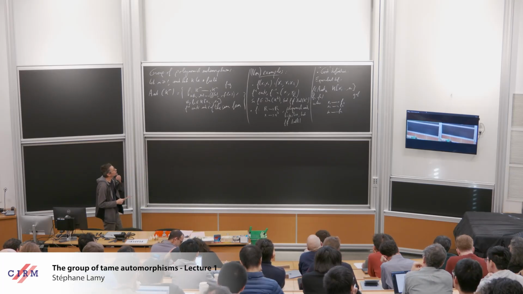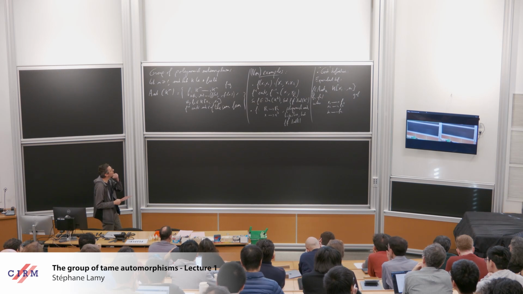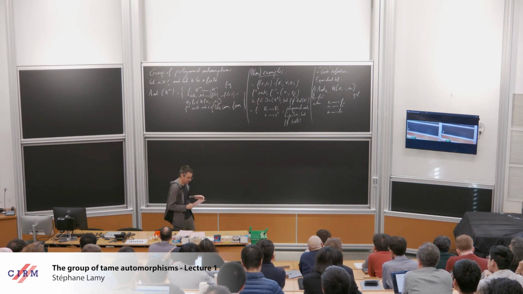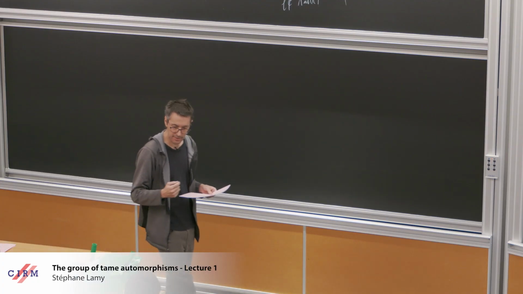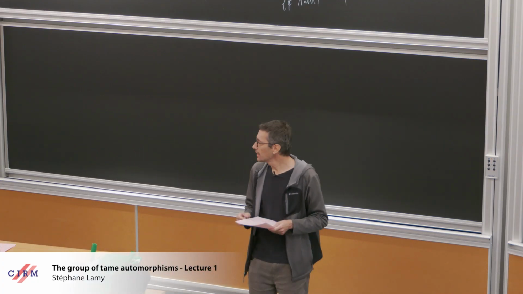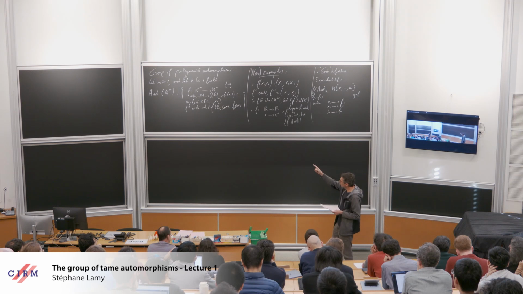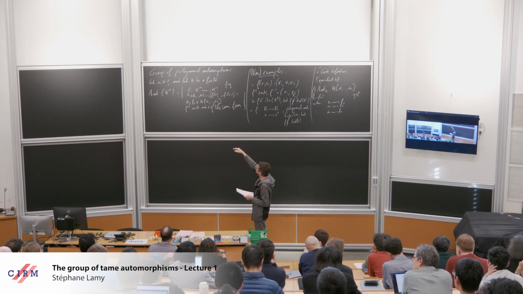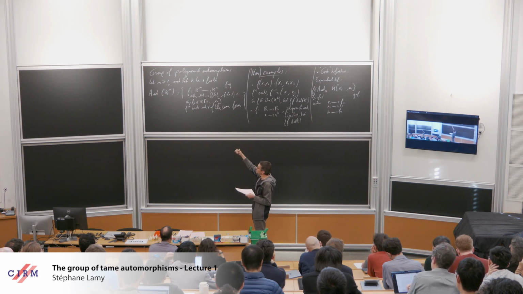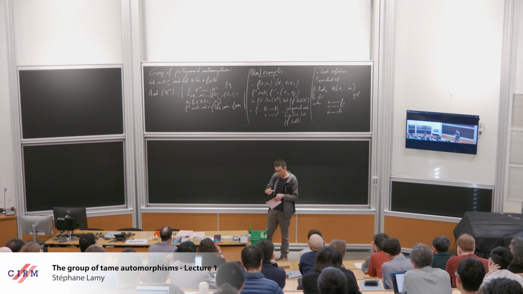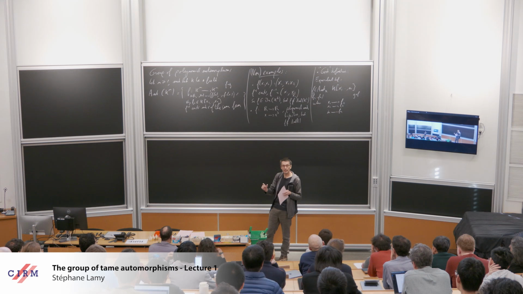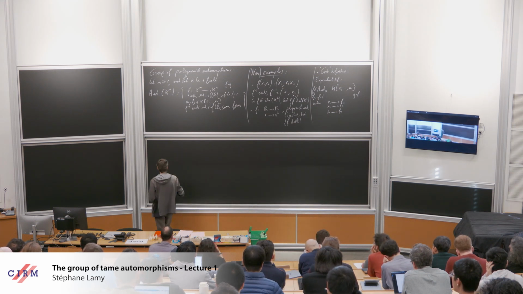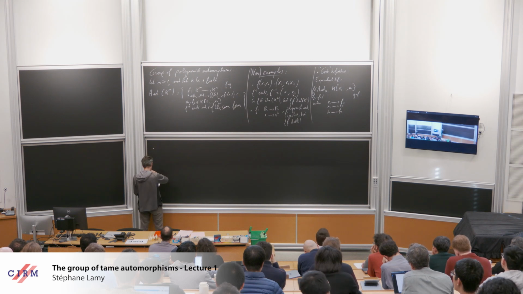And just one more remark along this line: I'm okay to work over any field. So for instance, I'm okay to work over a finite field. And over a finite field, it's really not a good idea to think that the polynomial automorphism is the same as its action on the points, because you have only finitely many points over a finite field. So really, again, it's not the same definition. So let's give an example for that.